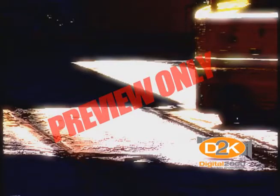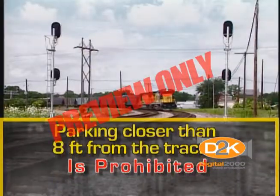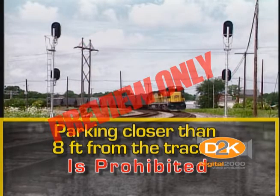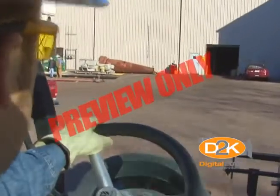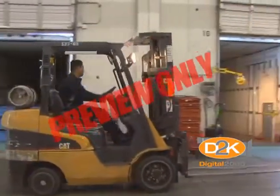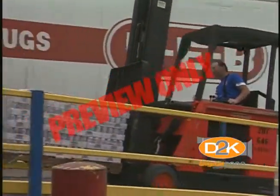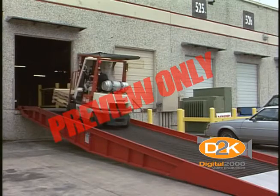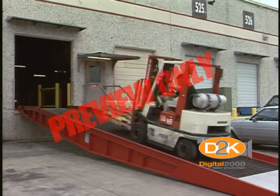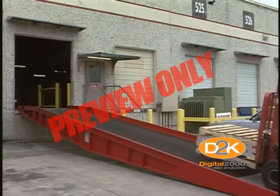Railroad tracks shall be crossed diagonally wherever possible. Parking closer than 8 feet from the center of railroad tracks is prohibited. The driver shall be required to look in the direction of and keep a clear view of the path of travel. Grades shall be ascended or descended slowly. When ascending or descending grades in excess of 10%, loaded trucks shall be driven with the load up grade. In other words, drive up and back down.